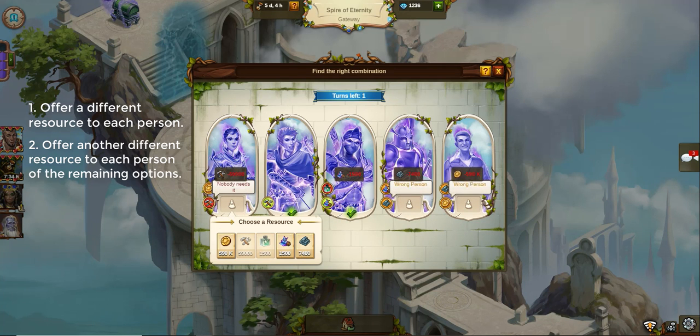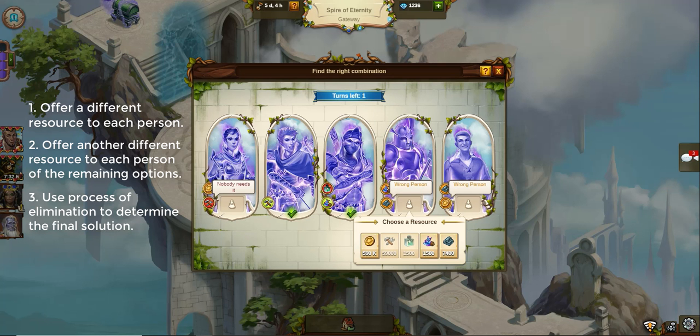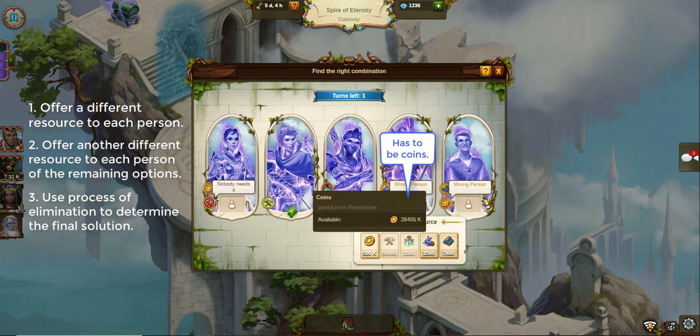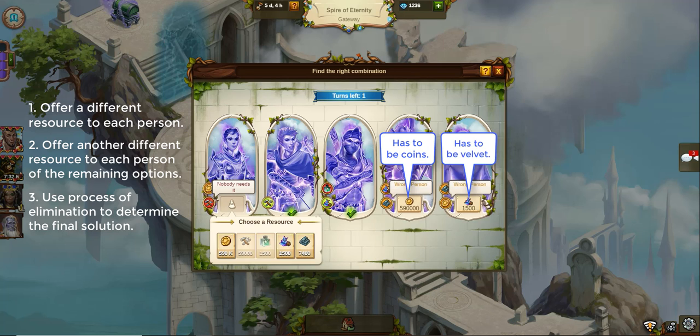Fabulous. So now I'm down to nobody needs this. I know for a fact that I've got to use steel and coins. So I used velvet and steel here. Here's the velvet and the steel. So the only thing left to use with them is coins. And over here I've used steel and coins. So there's the steel, there's coins. So the only thing left is the velvet. And so what that leaves now is, guess what?